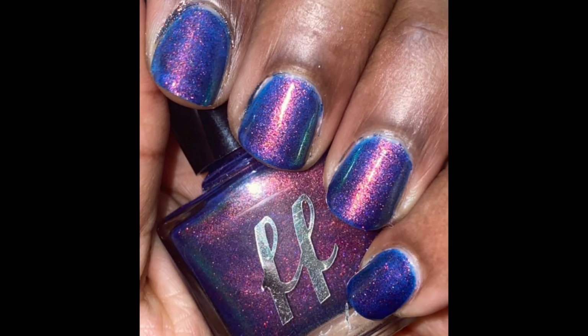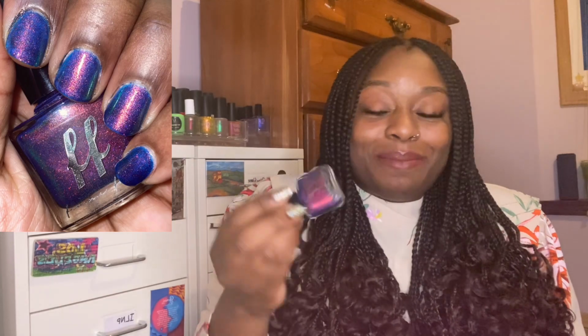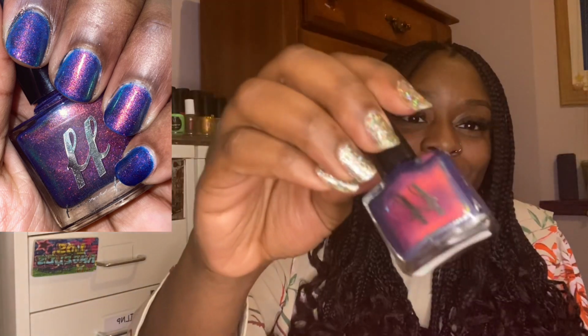This is one of the most shiftiest polishes I've ever worn in my life, and it's definitely going to my top 10 indies of all time. And I really do want to back up this because it's only 9 milliliters, and you guys know my pet peeve with milliliters. I'm a bang for a buck kind of girl, and I'm sad this one is so small, but it's small but mighty. I just love this polish. It is just so unique and beautiful. I definitely don't want it to go anywhere. Definitely one that I'm gonna wear yearly for fall. Maybe it's an all year polish because I love it that much. So that was Femme Fatale's Everybody Knows.